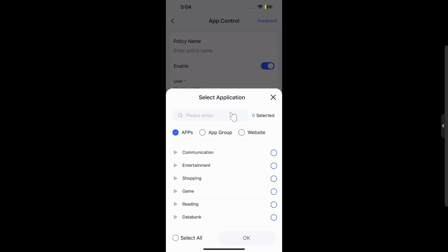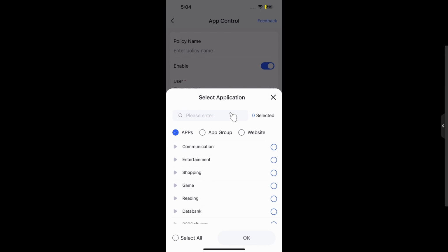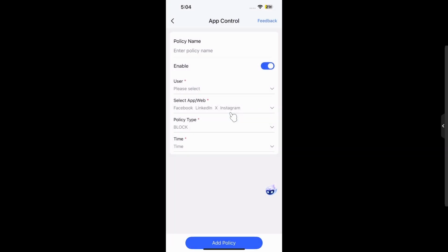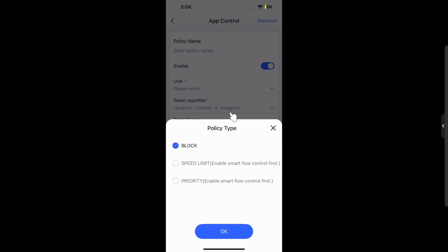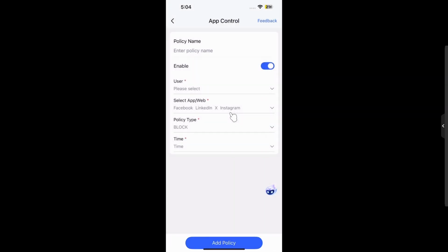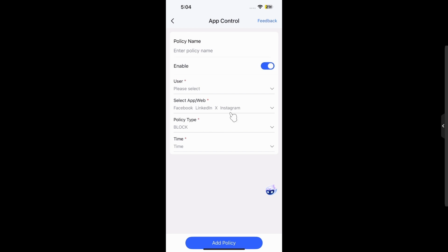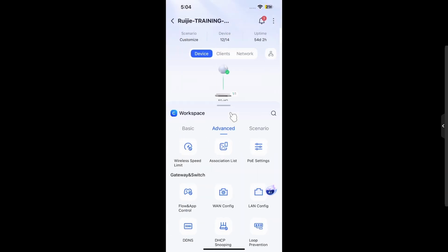For example, I want to block social media, for example Facebook, LinkedIn, Twitter, X, Instagram. Then I will click on OK, and I will set the policy and time. So this is how you can configure application block.